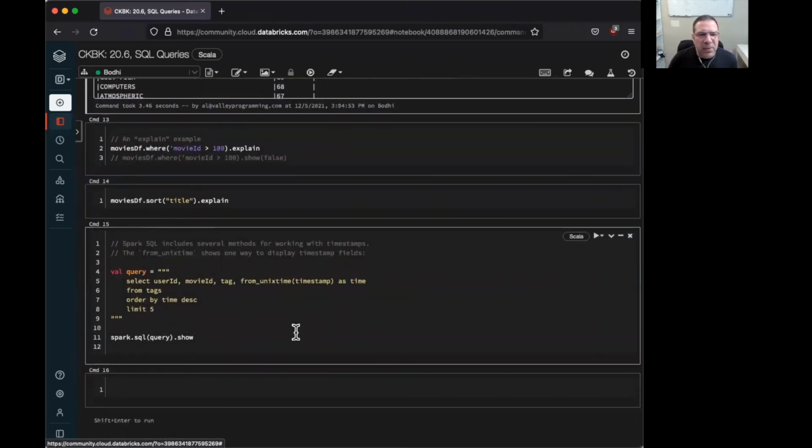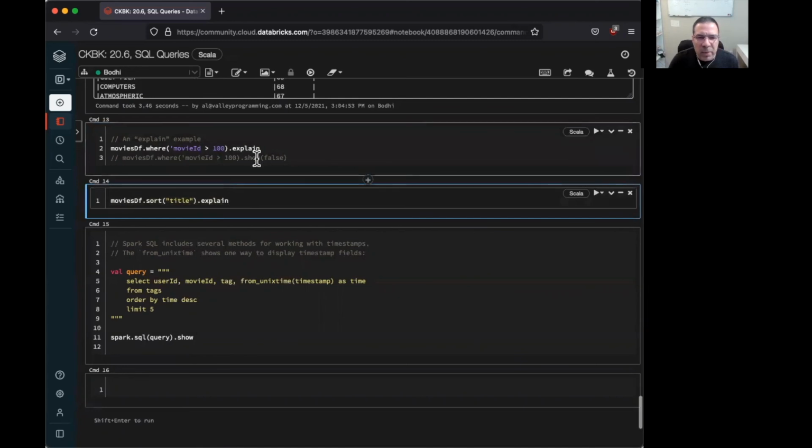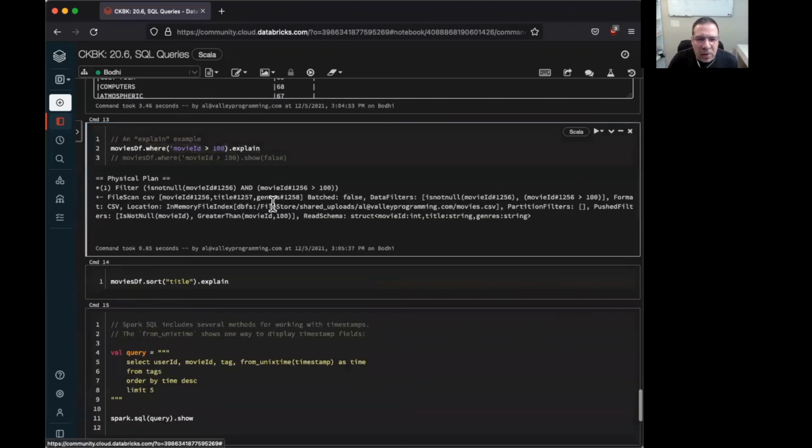In the book, I get into these explain queries, and I'm not going to cover those here because I would like to do those in a separate video. So there's an explain query here and another one here that are in the book, and I can run those. And you can look at these results here, but I really don't want to get into that too much here. Like I said, I want to hopefully cover that in another video.